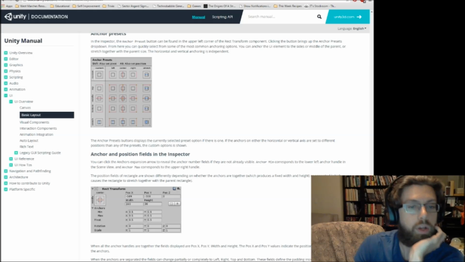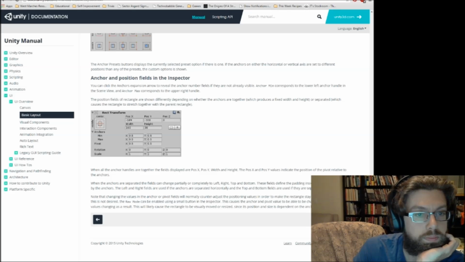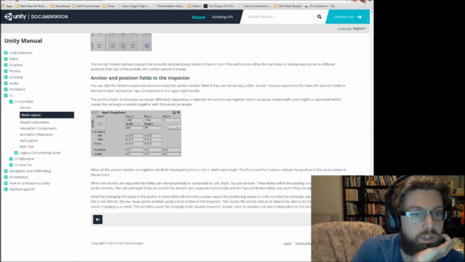Huh. Anchor and position fields. Yeah, so it's got anchors, it's got positions, rotation, scale, pause X, Y, and Z. Okay.